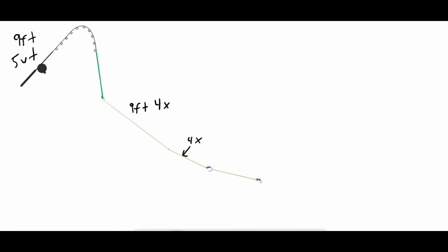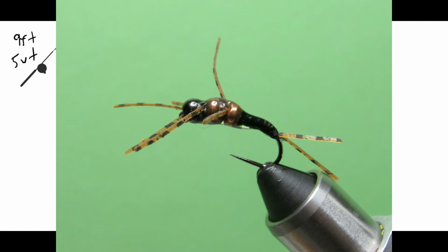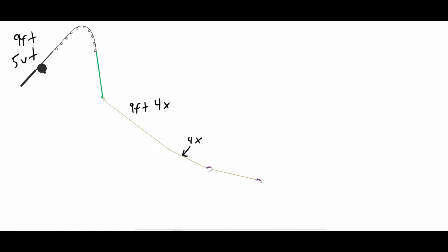And then we'd be going to our point fly, our larger of the two flies. Bill did a few fly tying videos. One of his flies was called the Sinks Like a Stone, and that was a very heavy fly, 3 beads. The reason he tied that was that weight is going to get that whole fly rig right down into the pocket, right into the fish's strike zone very quickly. So that might be some kind of fly you'd use. You may not be using a fly that heavy, depending on what you're doing, but that would be a fly we tie there.